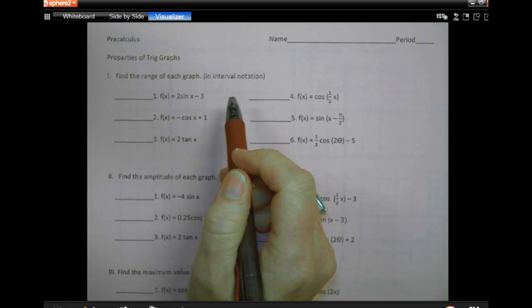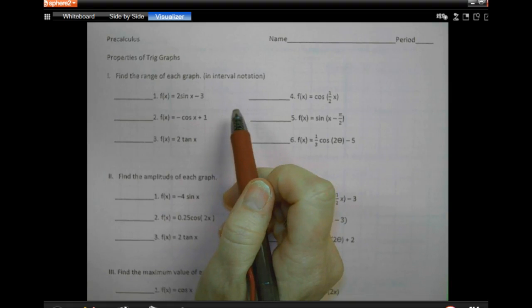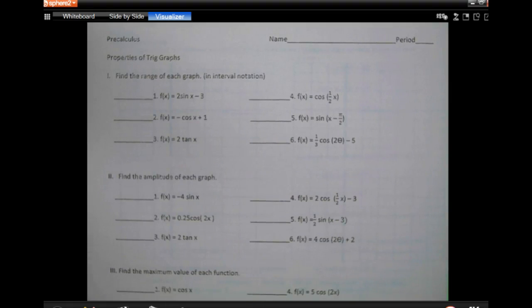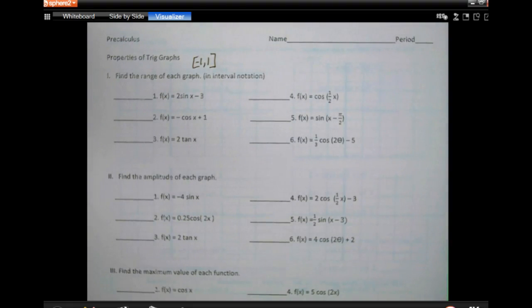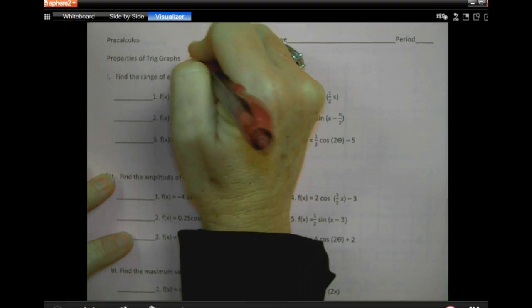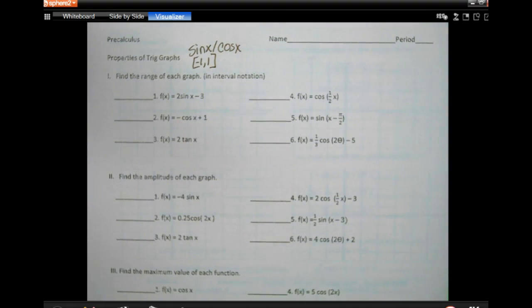All right. So no matter which graph I do, sine or cosine, range is it x or y, first of all? It's y. And if it's y, what's the lowest number on a sine and cosine graph? -1, and the tallest number is 1. So no matter what you do for sine and cosine, it's from -1 to 1.